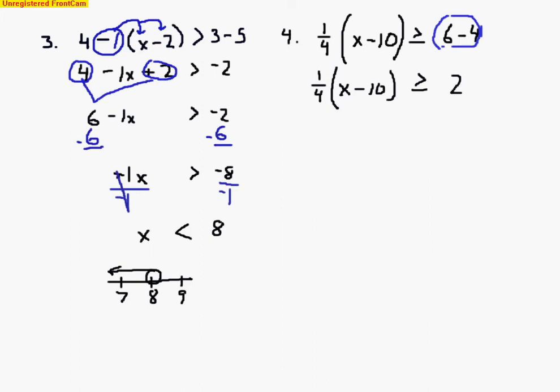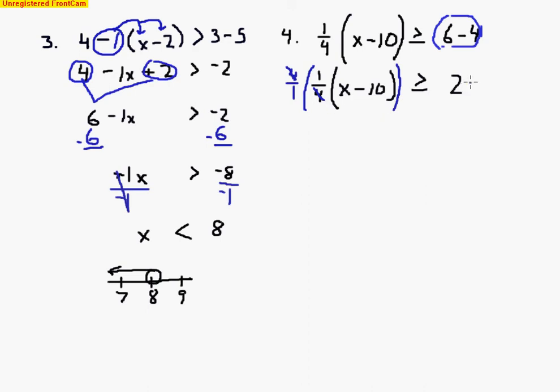So next thing I'm going to do is I'm going to clear the fraction. So I clear fractions when I end up having either more fractions or having to subtract or add numbers that are fractions. So the way we'll do that is we're going to multiply this entire inequality here. This is all one number as well. See, it's 1/4 times this difference. So when I multiply by the denominator here, or in this case the reciprocal, the 4's cancel out. Now I don't need to multiply 4 by the x or 4 by the 10 because the 1/4 is being multiplied by it. And I just canceled out the 1/4.